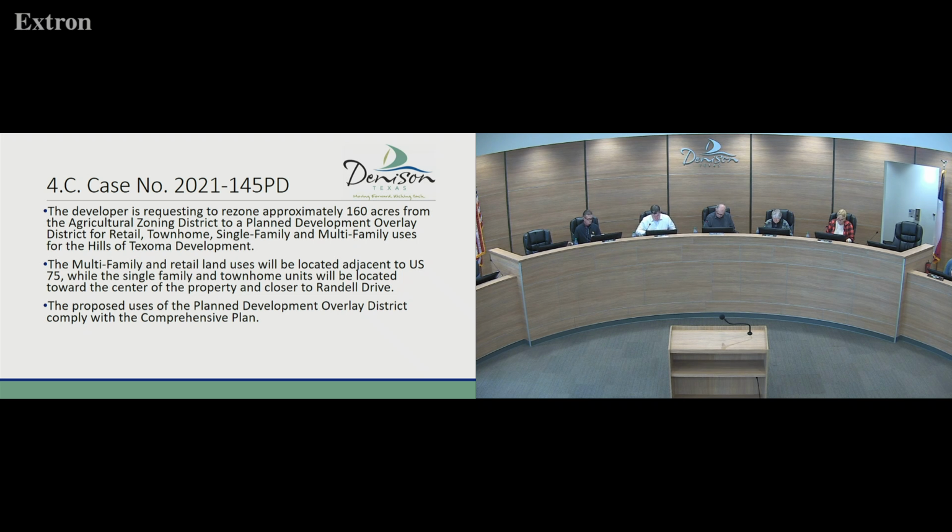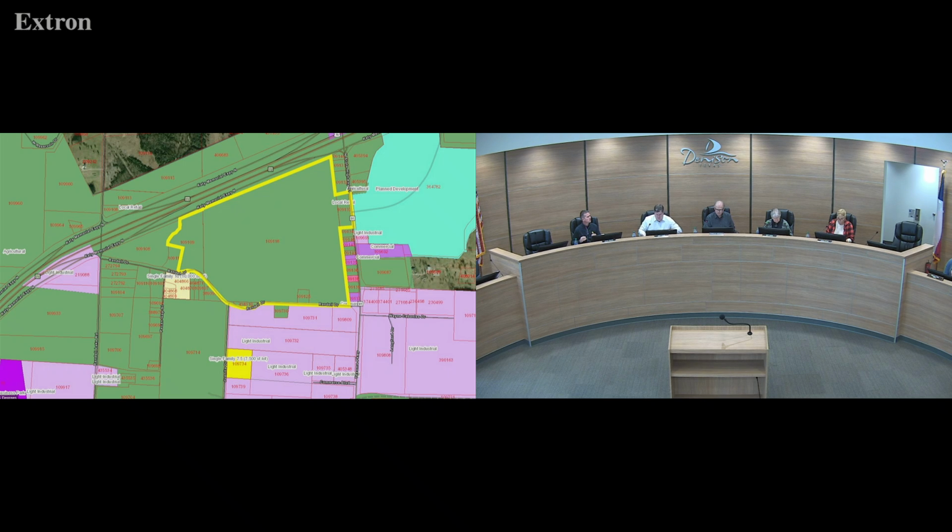Bill, what's the zoning south of Randall Drive? That's going to be light industrial. That's what I was thinking, okay. And if you keep going further south down Juanita, it's additional industrial with some ag. So, more single family. Okay, any questions, staff guys? Just one. We've talked before about the idea of the planned developments and possibility of sidewalks. Will sidewalks be incorporated? Yes, ma'am.